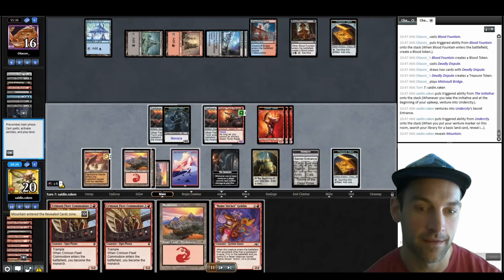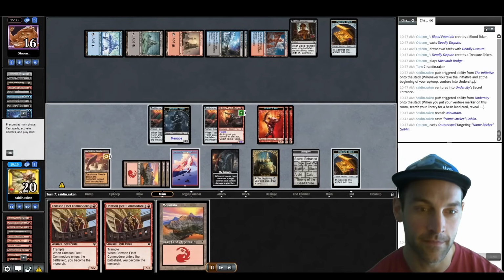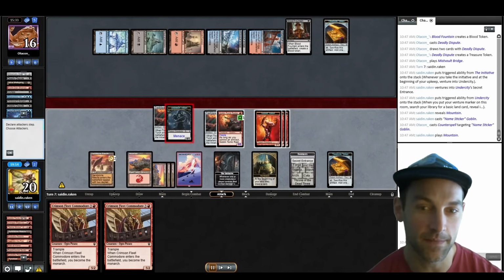Our turn, we get a Mountain. Find a Name Sticker Goblin. I just decided to test the waters with that. They decided to counterspell, which is fine. I don't need that. I'm gonna swing out.